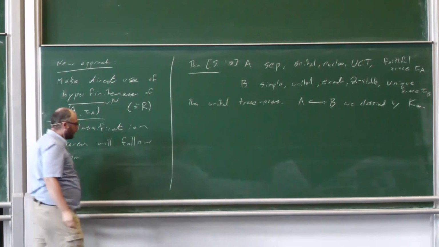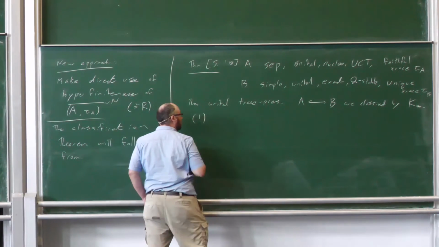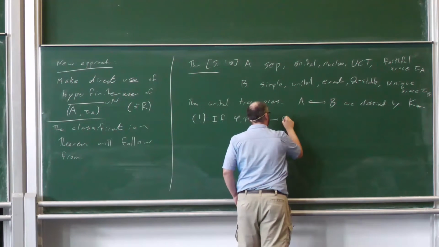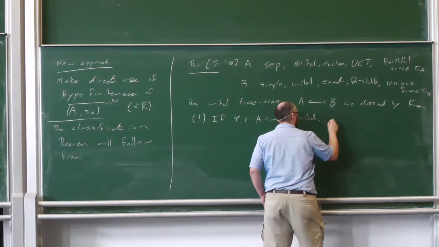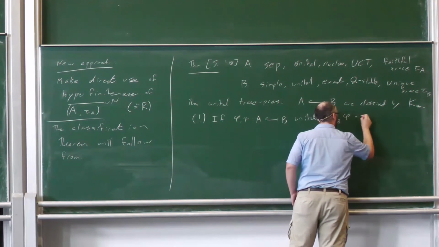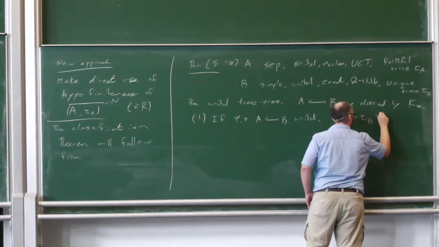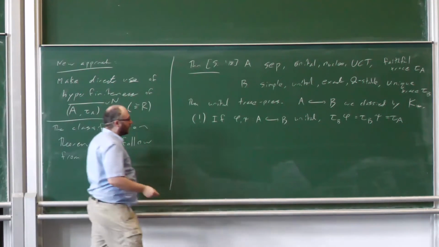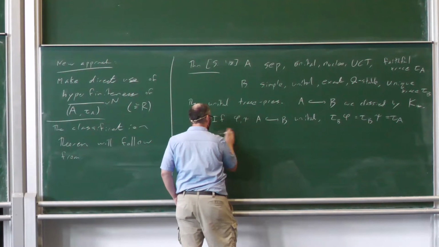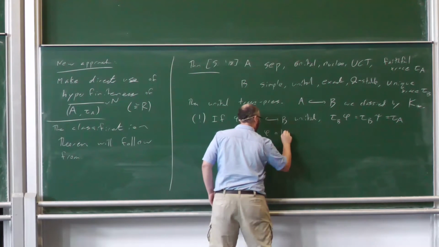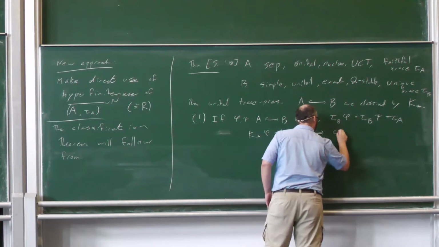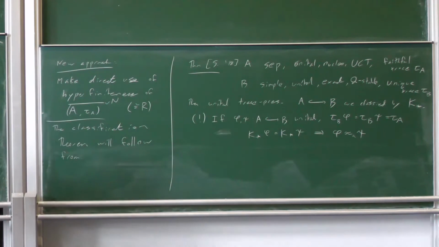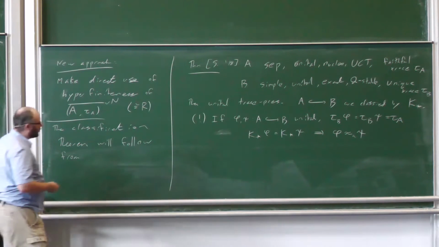In the same sense I defined last time, you have these uniqueness and existence theorems. Say if phi and psi from A to B are unital homomorphisms which are trace preserving, in the sense that they carry the unique trace on B to the prescribed trace on A, and they agree on K-theory, then they're approximately unitarily equivalent. And the existence portion is about the same.